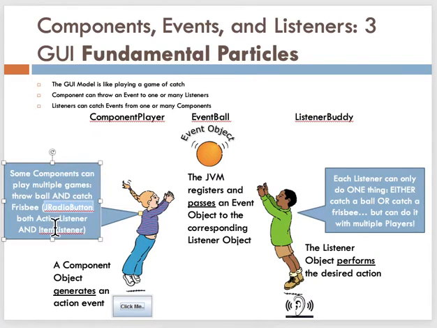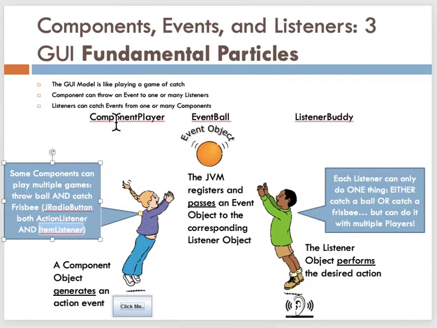This would be like a JRadioButton component, which is an object of type component, a certain kind of component object. It has the ability to interact with both an action listener and an item listener. The action listener is the person to whom it'll throw the ball, and the item listener will be the person to whom it'll throw the frisbee. You can think of it that way.